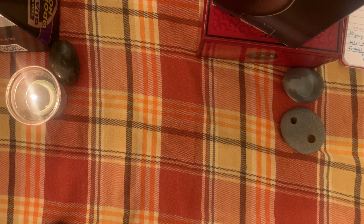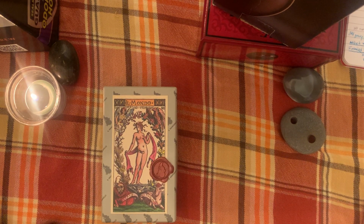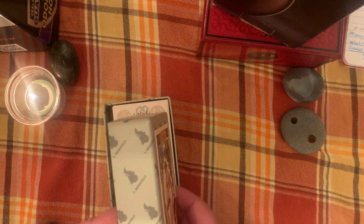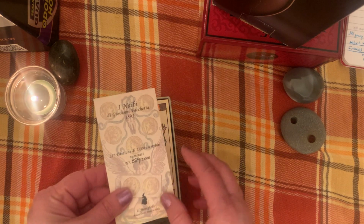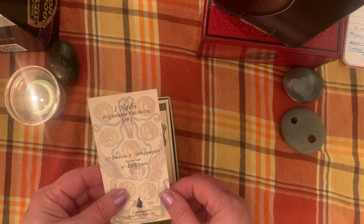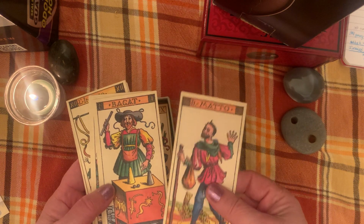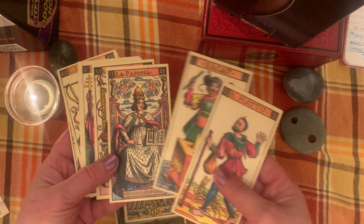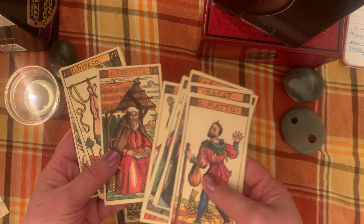And then the last deck was very much a surprise gift. I had a co-worker that I'm quite friendly with who just came back from a trip to Rome and brought me back the most beautiful gift of one of the Il Meneghello tarot decks, the 1893, oh boy, the Giovanni Vacchetta. And it's just, I mean, the paper, the coloration, everything about this is so beautiful. I don't know if I'll ever shuffle it and do a reading with it. It's more of a study.